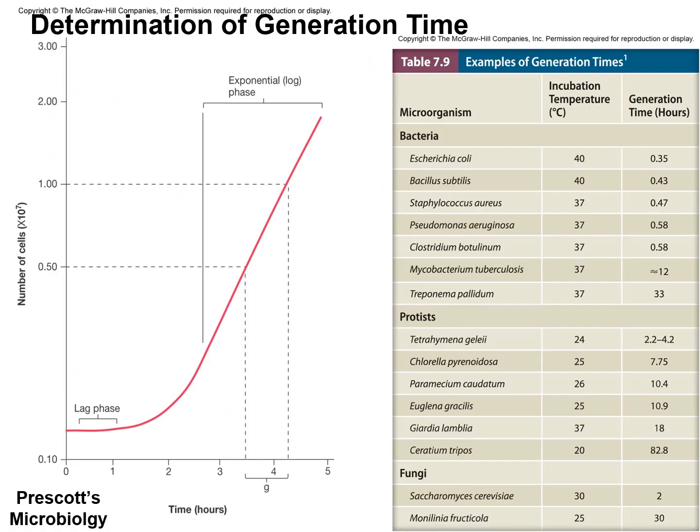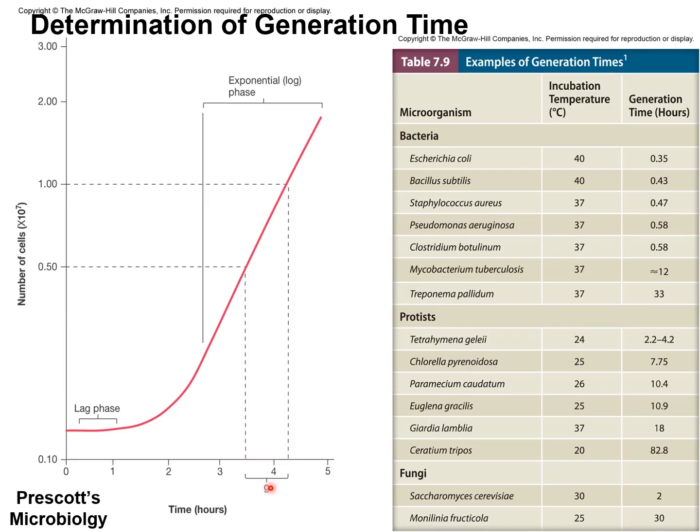So this graph is just showing you how to determine the generation time, which is what you guys were doing in lab. And we've just plotted the log of the number of bacteria, and we've had them growing in the log phase, so they've been doubling in their population number every generation. And you can see the log of the number of the cells, and you can see where they've doubled. So 0.5 to 1, they've doubled in number. And what we've done is we've just gone where the population has doubled, and then you can just measure, well, how long did that take to double? Okay, and that would be your generation time.